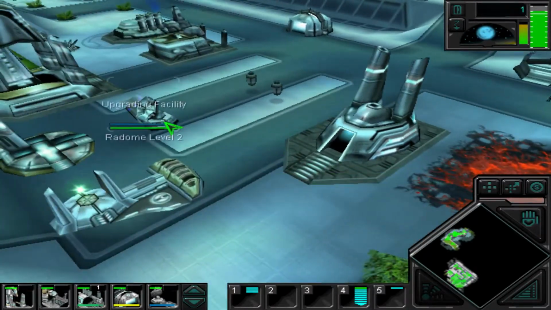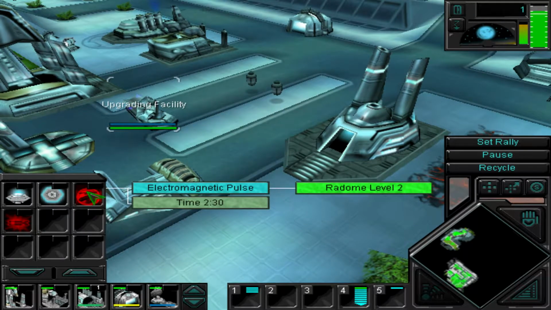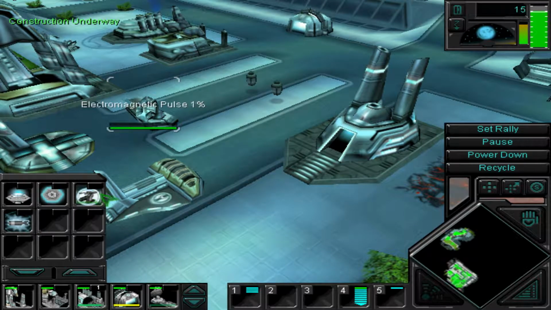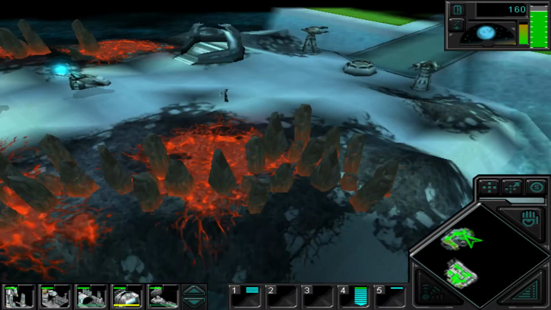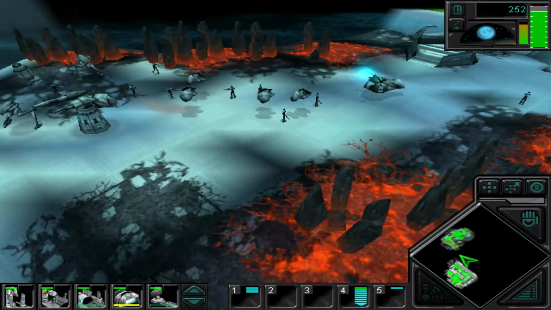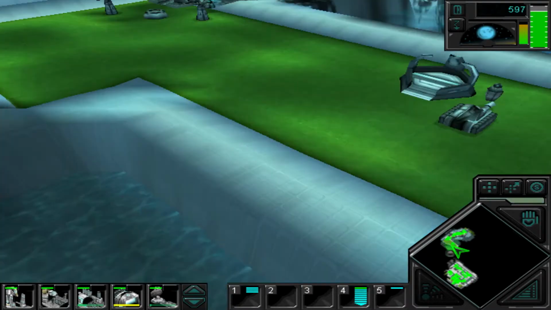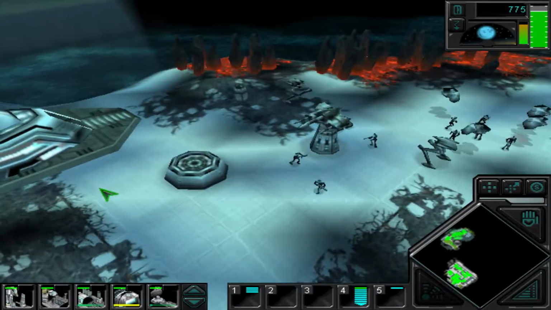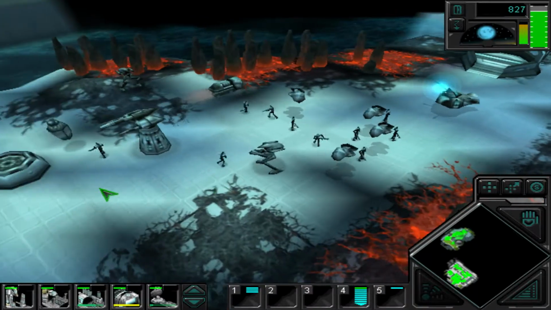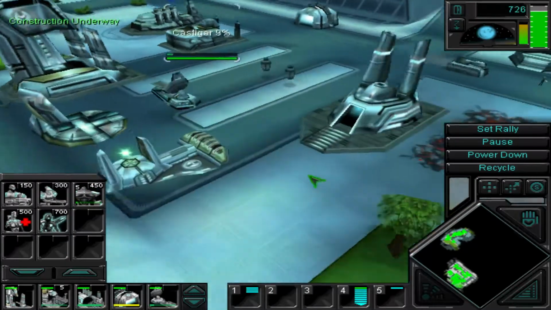I don't usually use the more advanced stuff from the radome, but this will be one of the reasons for using it, because this will knock out a Juggernaut's ability to move, so I can kill it. You shut it down, it can't do anything. Deploying. Very well. Ready to roll. Building. Kill some of these. Enemy sighted.